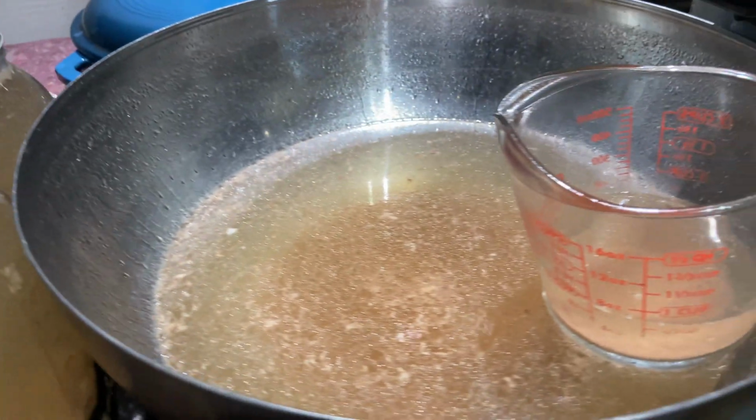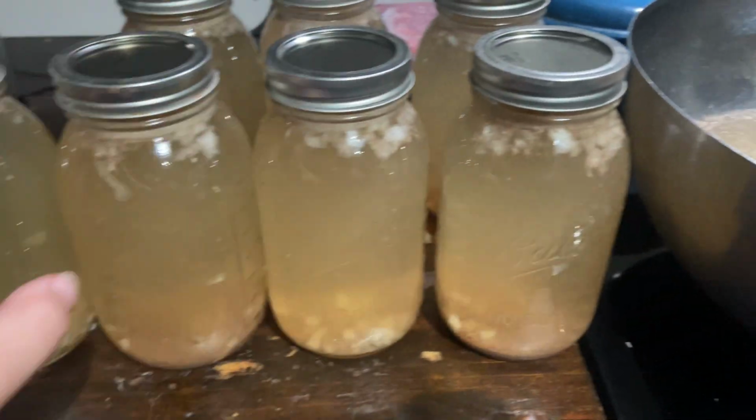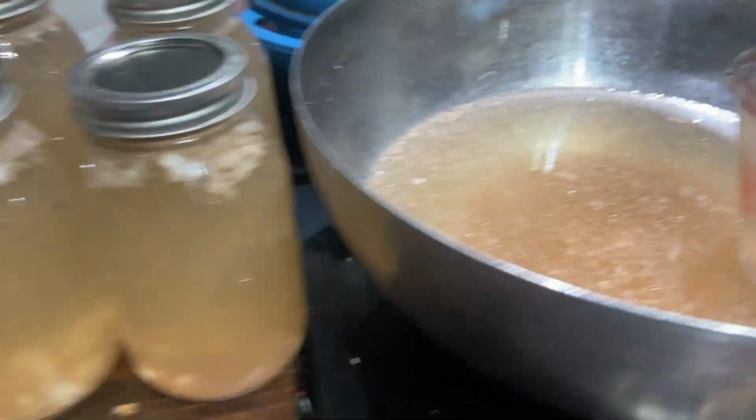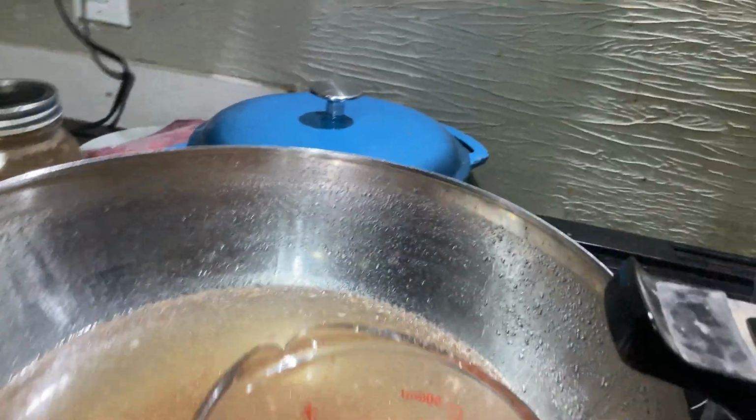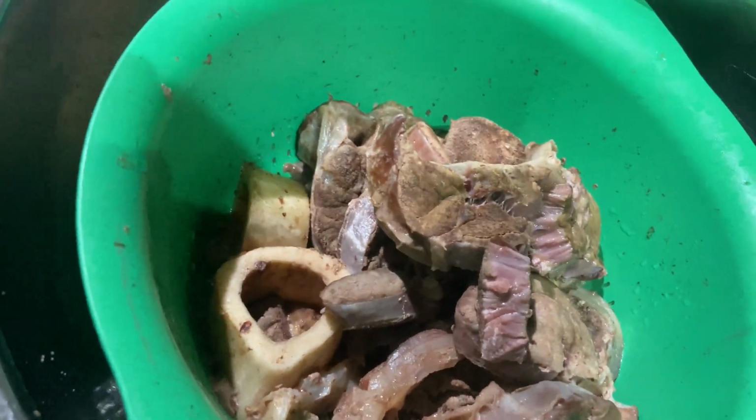There's still a lot of broth left over. Mom made a lot last night. So it was great because we got rid of all of those bones in the freezer. And the best part, they have a lot of meat on them. So I need to get all that meat off of them so we can use that for something else.